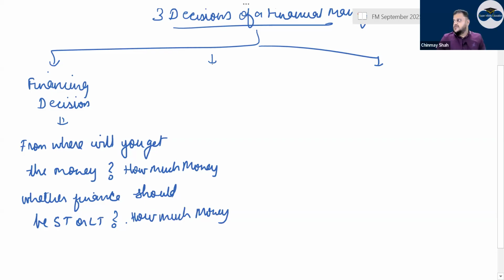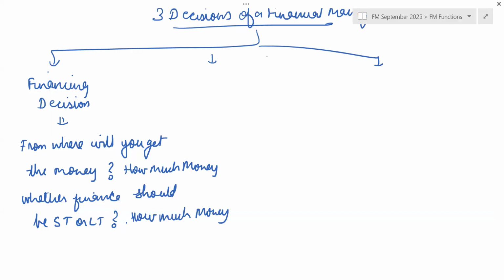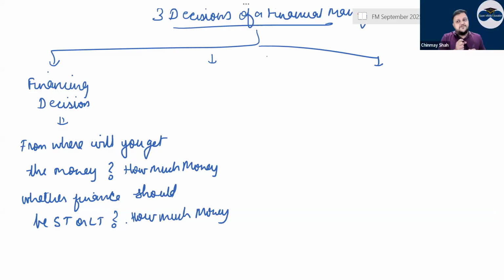Financing. उसके बाद क्या करते हैं? Tell me. Investment, second decision. So what we did, sir, from where I want to get the money? Then I thought, sir, I will invest into non-current assets. And so we decided a mix. What mix did we decide? Sir, 15 crores is there, no? So 12 crore you put into what? Tell me, non-current assets. 3 crores, where will you put? Tell me. Short-term assets or what? Current assets. Correct or not? So investment decision is the second decision.